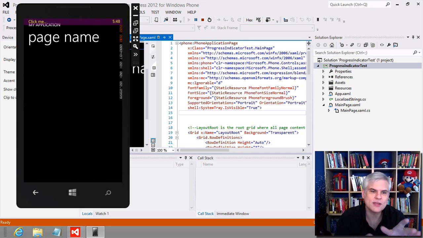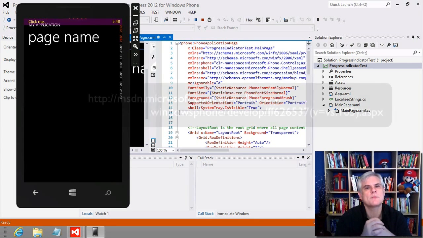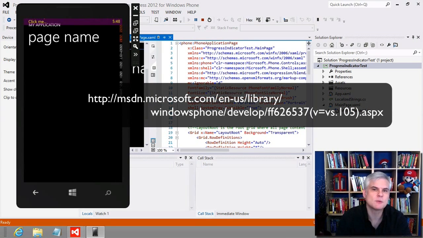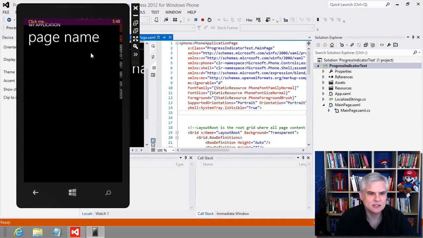So it's hard to visualize exactly what the system tray and the progress indicator look like in an app. So I use an example straight off of this web page on MSDN, and it helps me see what I'm working with here. Take a look at the little transparent purple system tray at the very top. You can see that I set the foreground color to yellow. So the system tray is that ever-present little bar at the very top. Sometimes it's hidden depending on what you're doing with your phone. But as you can see, the current time is part of the system tray. And if I were to click on the tray, you can see that the battery and the network strength is also part of the system tray as well.